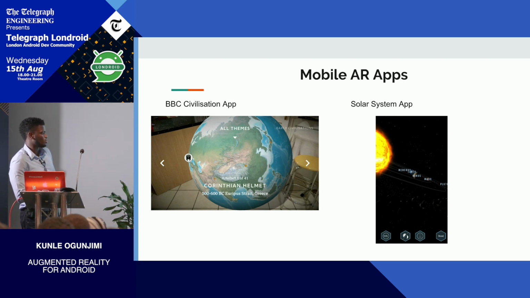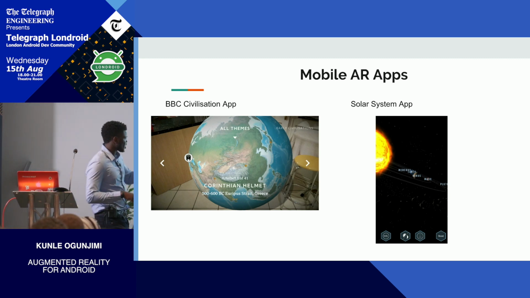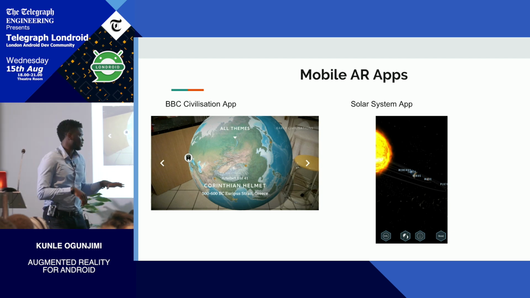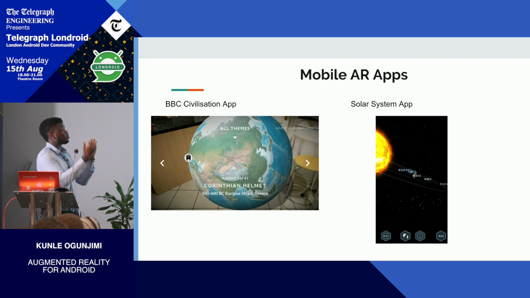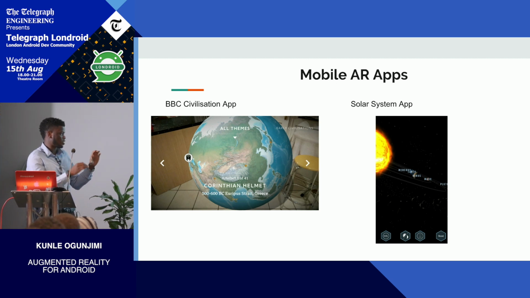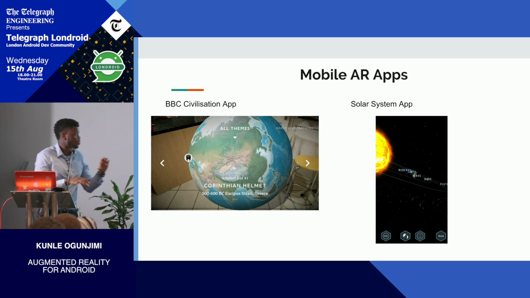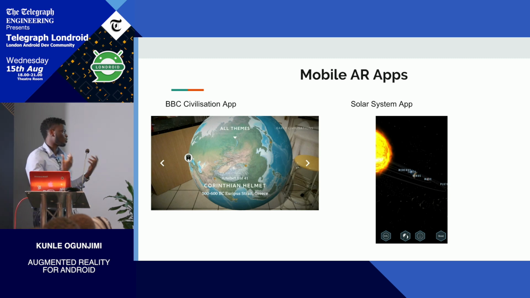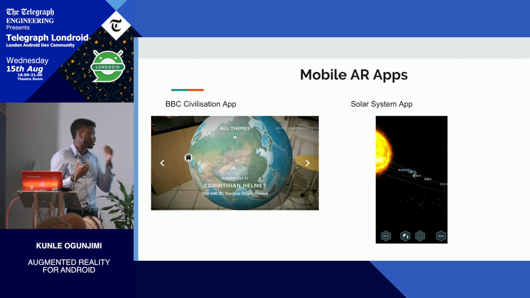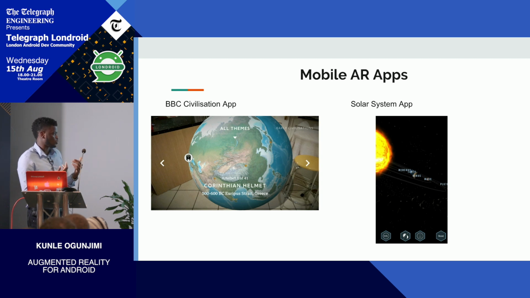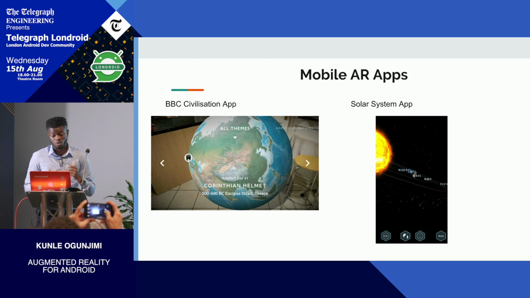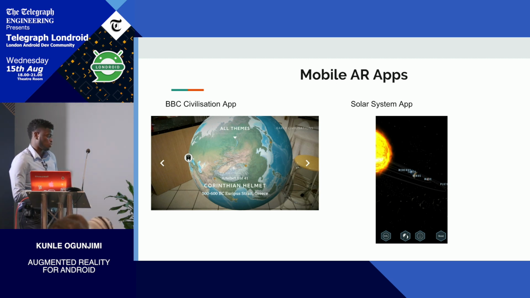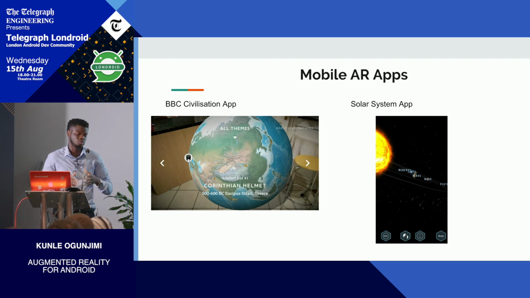Then obviously you've got the solar system app, which is really cool. This one I'll say is more VR than AR, but you're using your phone, and it basically projects the whole room that you're in into space with the sun and the rest of the planets. And you can click on each of the planets and it'll give you useful information in terms of the gravity, in terms of its rotational speed. So it's another way where I feel AR can be used by us in the form of educating us, showing us new ways to view content and learn from our content.